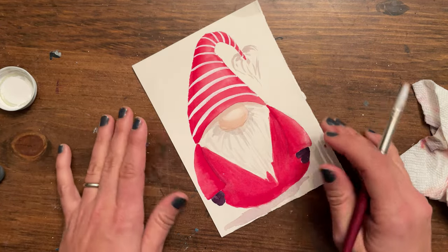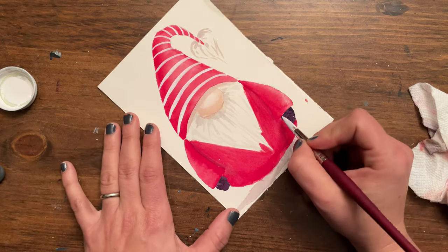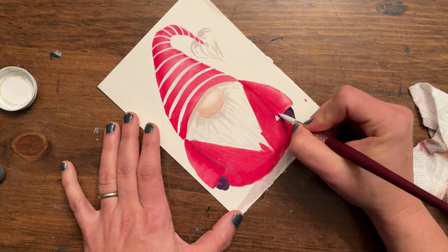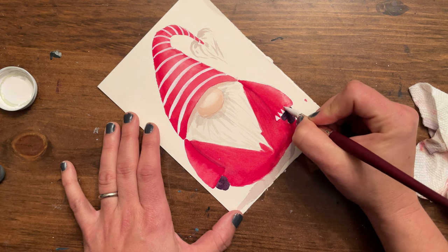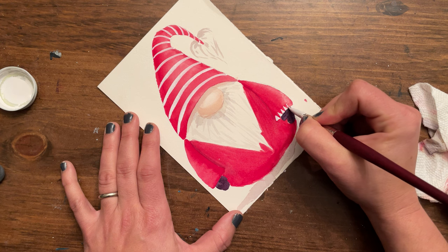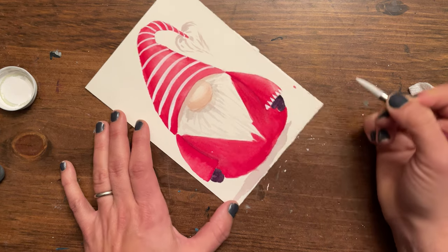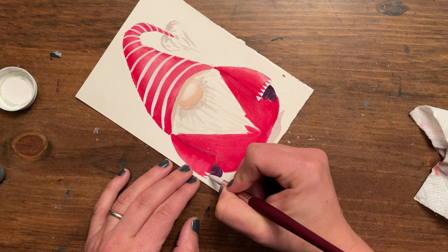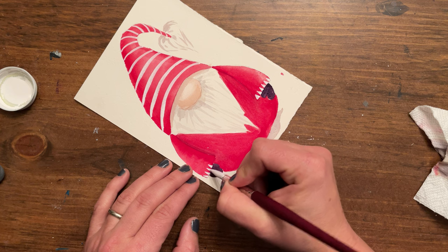Super easy but super cute — lovely and decorative, gives it a little pop. Let's do the sleeves. I'm going to add just little triangles across the bottom of the sleeve. You can see I have not had to refill my bleed proof white yet — a little bit goes a long way. As long as it's thin enough to have a good flow, you should be able to paint quite a bit before refilling. I just put these little triangle shapes on there to give it a little edge, a little border — I never used to paint the sleeves, then I did it once and now I'm obsessed. It looks so cute.